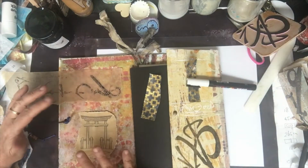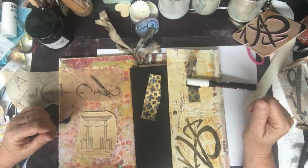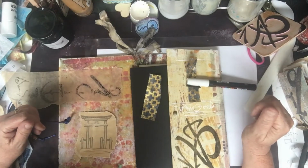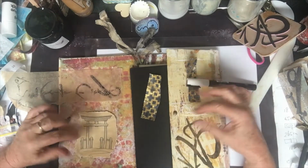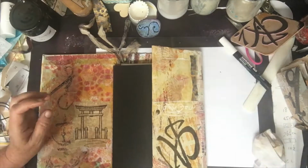So this is kind of, I'm just going to glue down. You clearly don't want to watch me glue down. And I will show you what I've done with those bits in a moment.